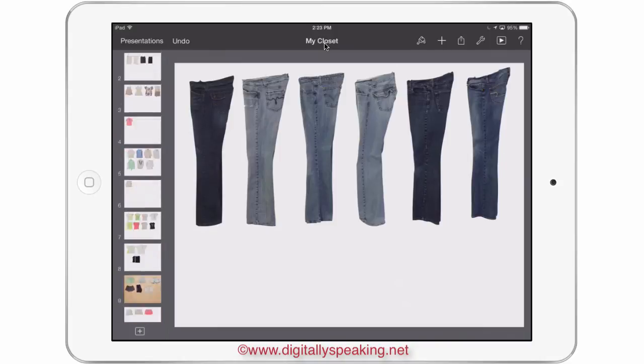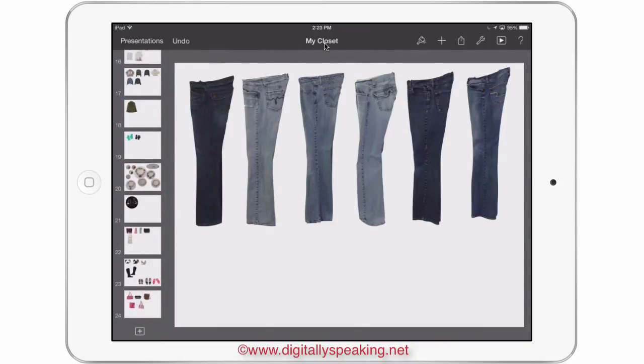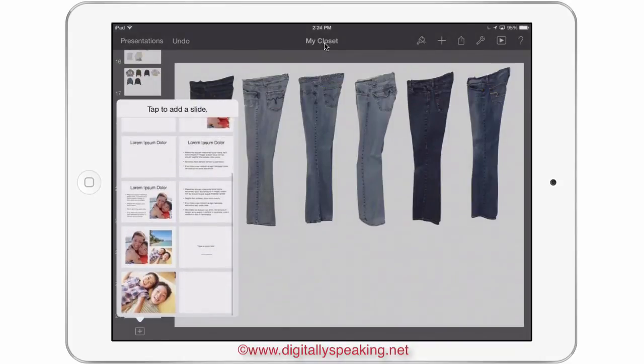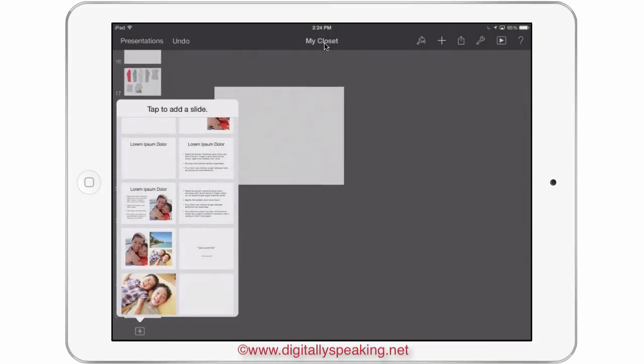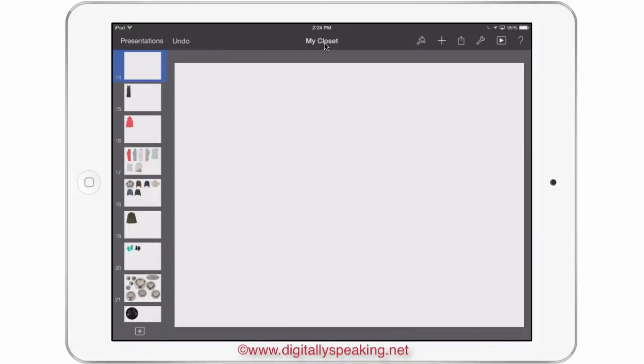So first what I'm going to do is add a new page. I'm going to put it on its own page. Okay, now I'm going to turn my camera on, and then you're going to see my black fabric on the floor. I'm in my bedroom right now, actually.